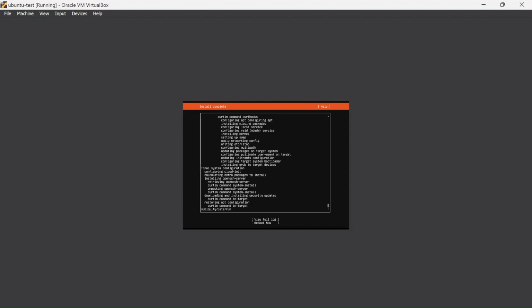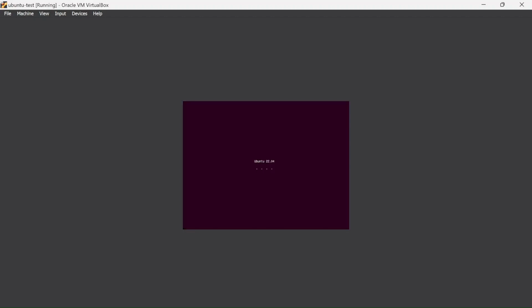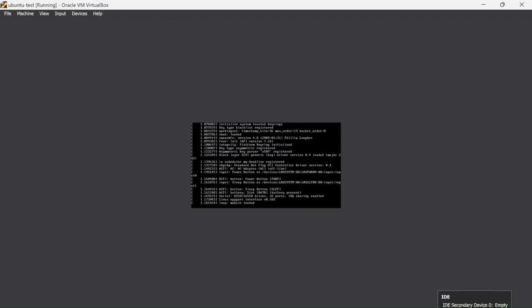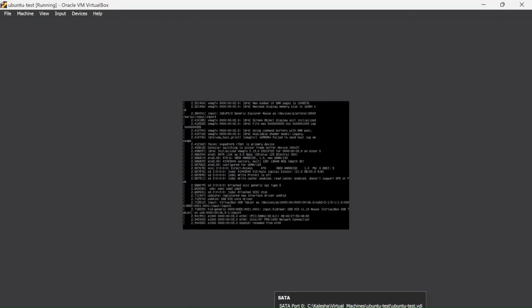It's actually updating all those packages. Right now, you can see that the complete installation is completed. So I'm going to reboot the server as the installation and update is completed. Right now my server is rebooted, and you can see here it's automatically disconnected the CD drive.